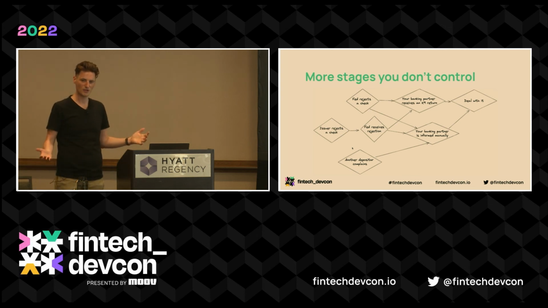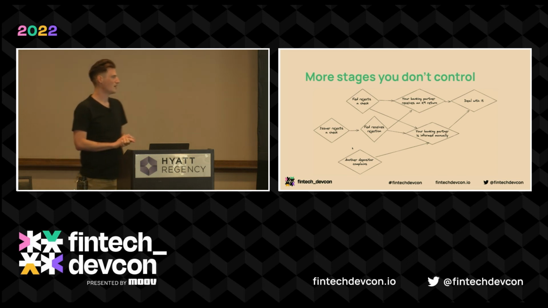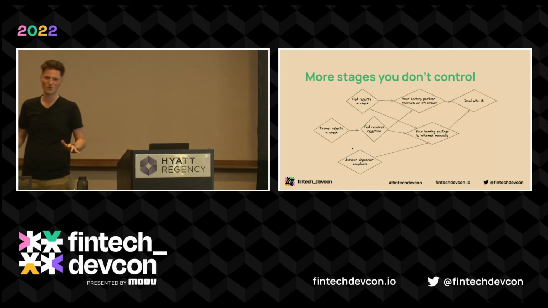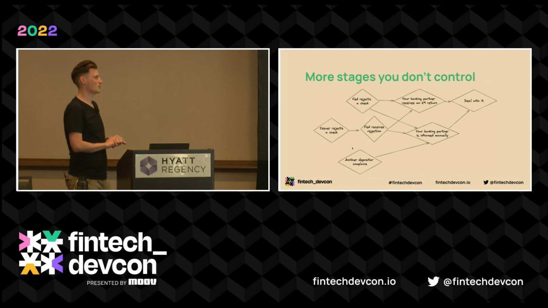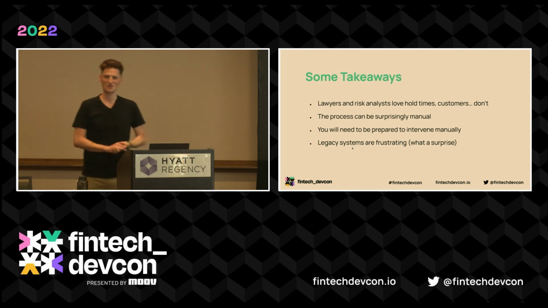Your large Wells Fargo institutions, of course, can do this very quickly. They have the legal teams to claw back those funds. They probably are dealing with such a high volume of checks that a lot of their checks are coming from Wells Fargo to Wells Fargo. So they can do some very detailed analysis and make sure that those checks aren't about to get returned. But if you're a small neobank, you don't have that large team of lawyers. You don't have that huge volume to lean onto. So you might have to run long hold times. And unfortunately, customers don't like that.